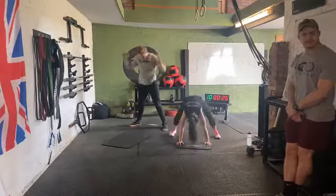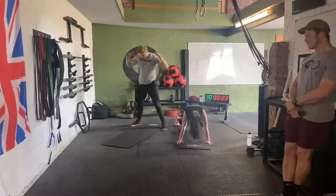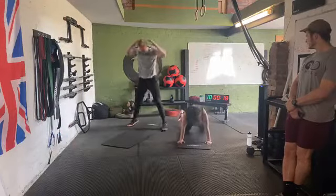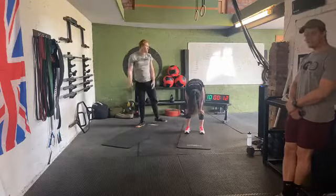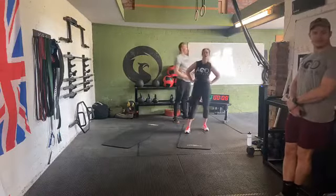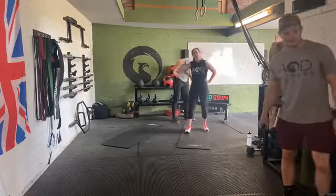Hands only have to leave the floor just for a moment. And then you're pushing, popping those feet up towards the hands. Well done, guys. That's 15 seconds to go. Well done. Probably getting a little bit slower now than you were, and that's absolutely fine. To be expected.